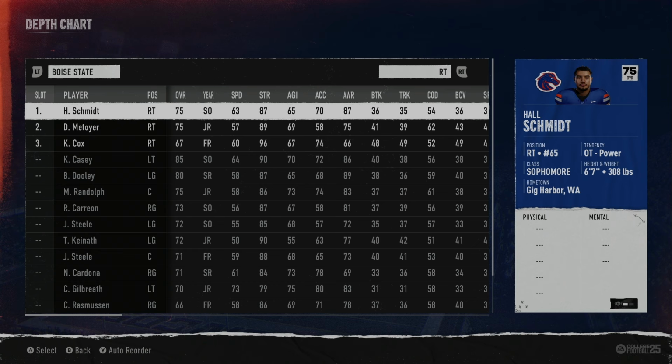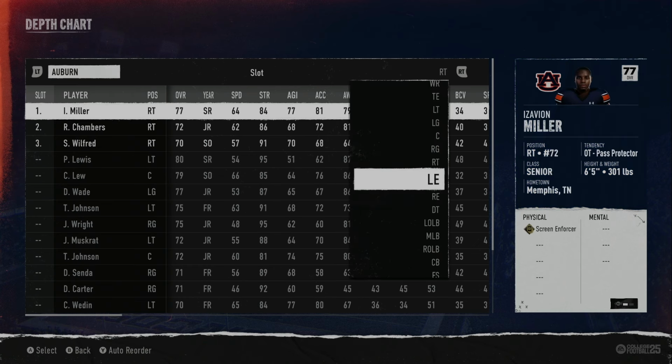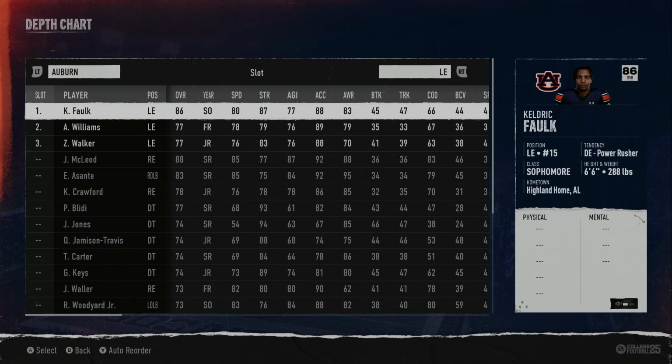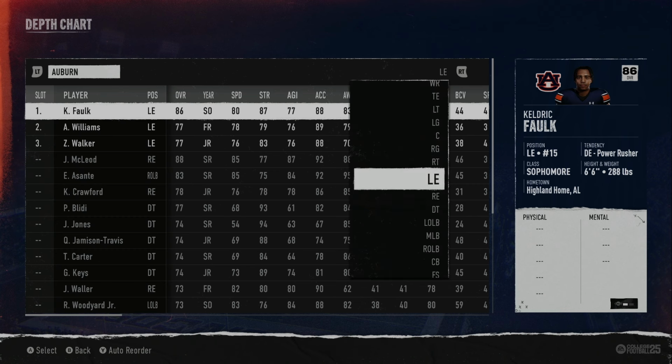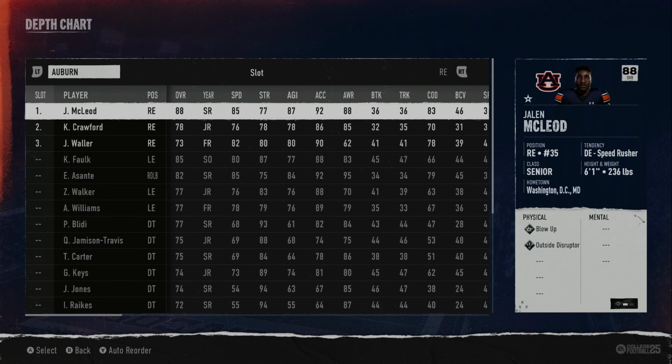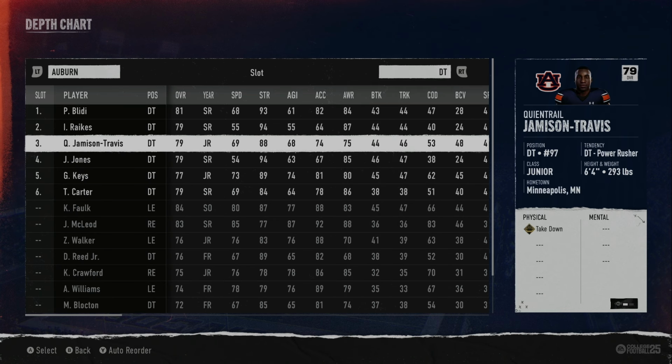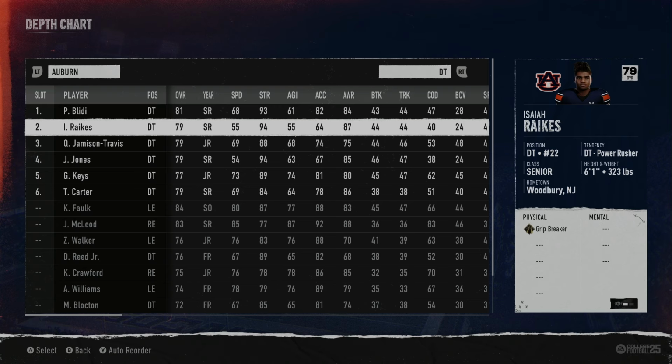And then if you want to go a little bit deeper, sometimes I look at the defensive line that I'm going up against. So you saw an 86 and I think an 85 for left guard and left tackle for Boise State. If you look here at Auburn, who we're going up against just for the video, they have an 86 left edge rusher, a right edge rusher that's an 88, and their defensive tackles are honestly kind of weak. So that kind of matches up well with Boise State in their interior on the right side and center. Those were like in the mid 70s.